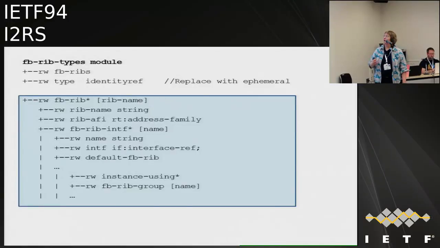Let me show you a revision to the filter-based RIB, which hopefully is a clearer model with less complexity and more focus. We have here a linked list of filter-based RIBs, all identified by their name, also having inside of the RIBs their address family, V4, V6, for packets flowing in and operating on some interfaces.